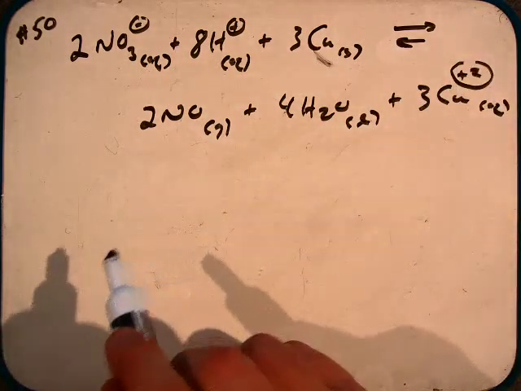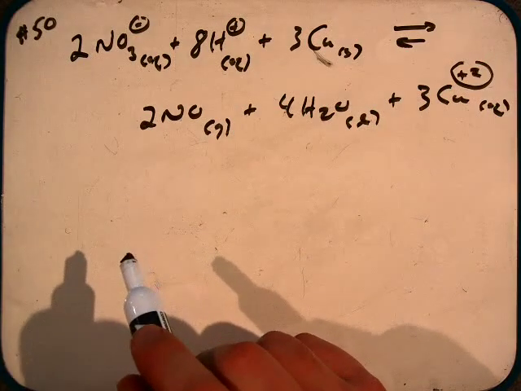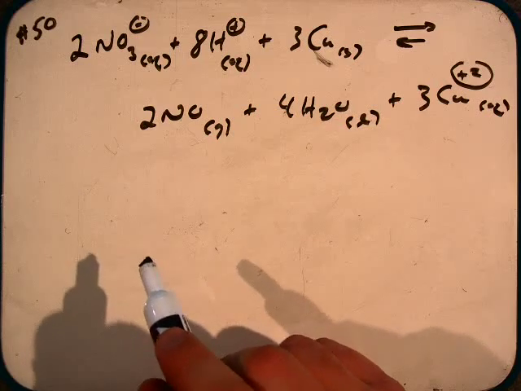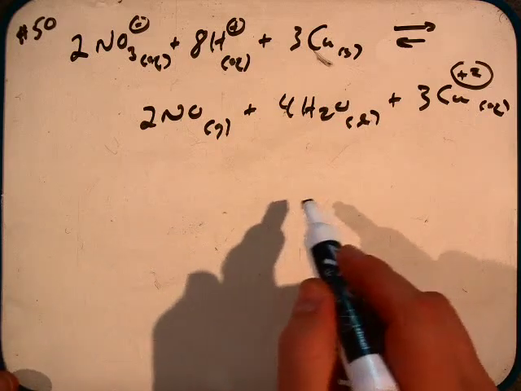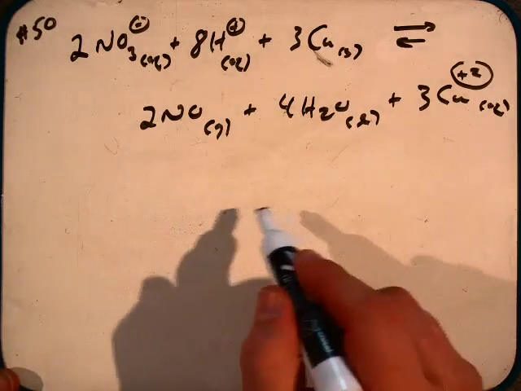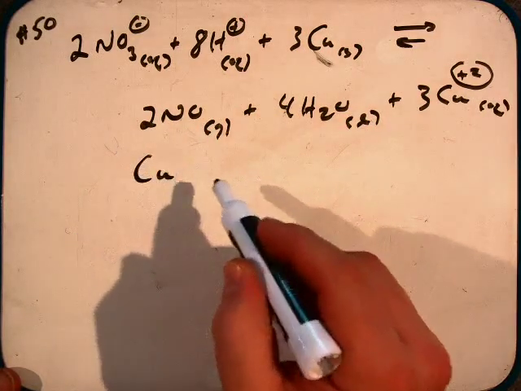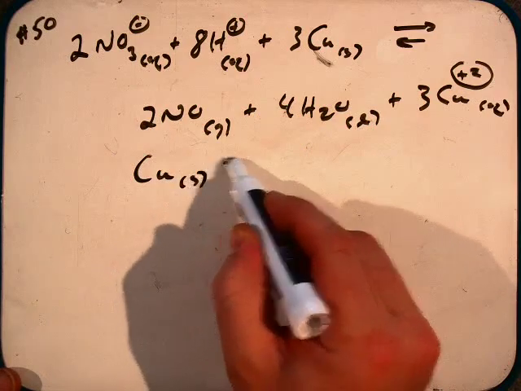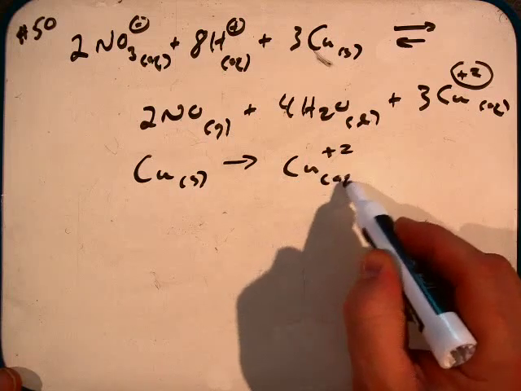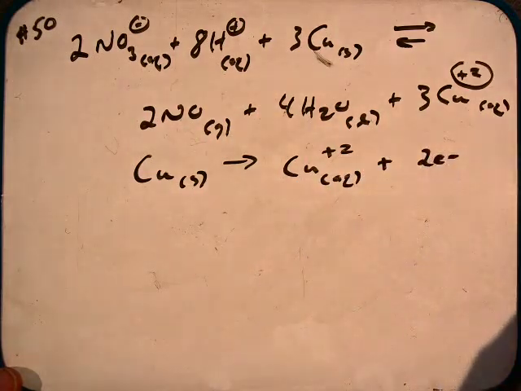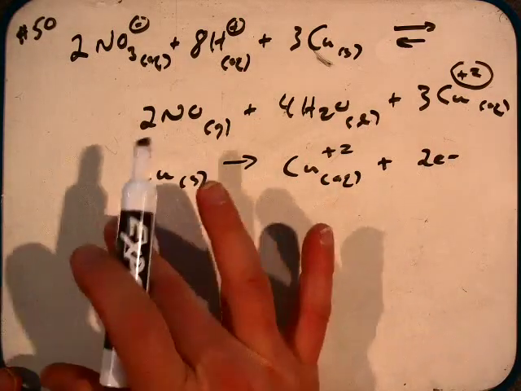So here's our redox equilibrium, and we want to use it writing line notation, which is that kind of cell shorthand that I showed you for representing a cell. We need to write our anode on the left and our cathode on the right, so we need to realize what is being reduced and what is being oxidized. Our copper here is going to be the species that's oxidized. It's going from copper 0 to copper +2, and so we'll be losing 2 electrons.